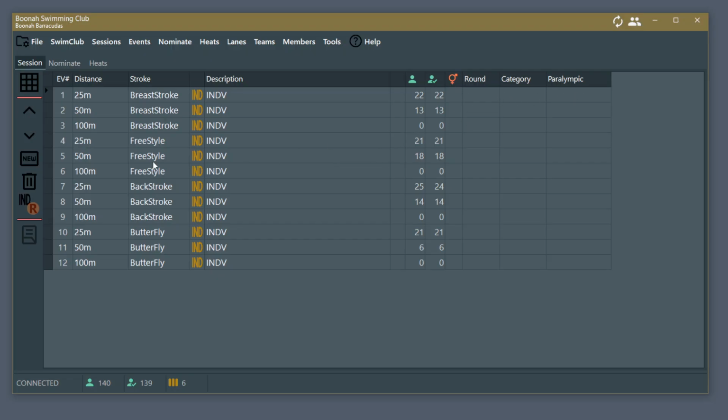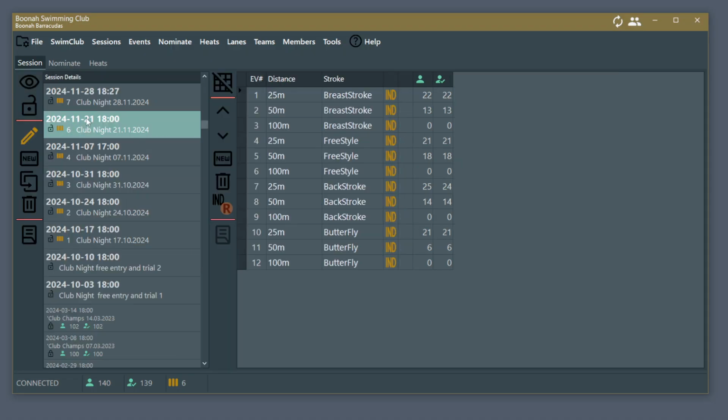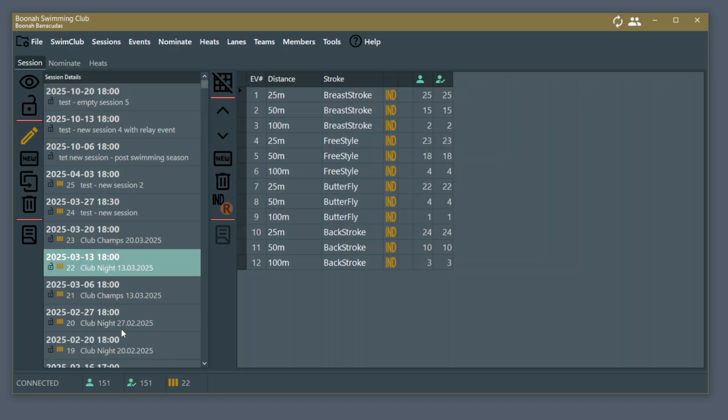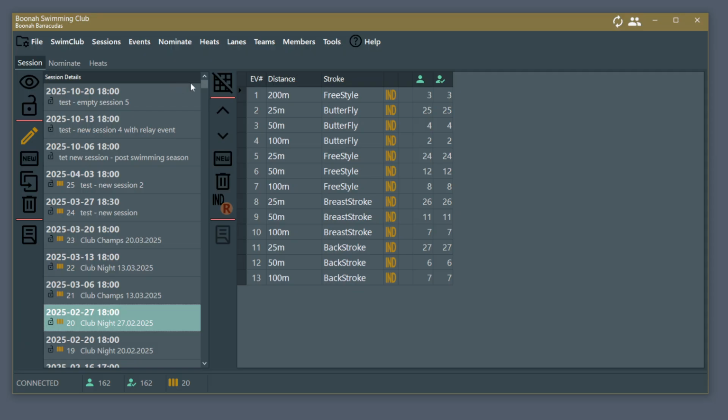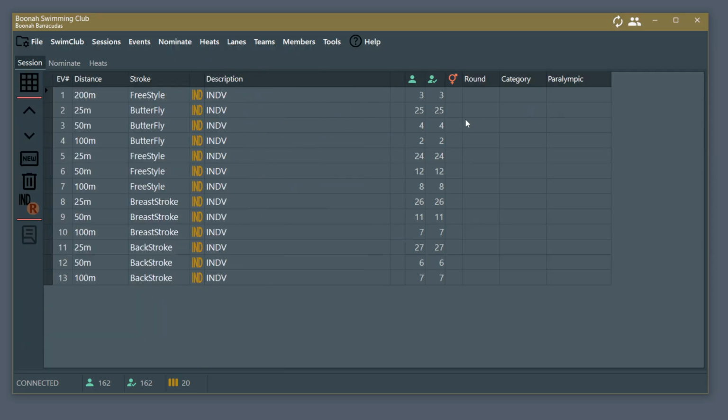Now this field, let's see, I think if I go down to, say, this one, maybe, is that better? No, I'm not going to see it. Okay, so in this additional field, there's things like the gender. And now we don't need gender at a club night. A lot of clubs mix males and females.